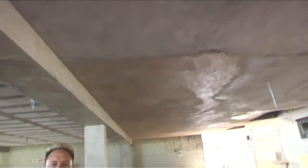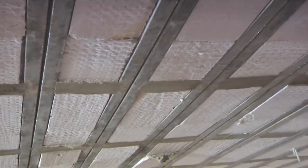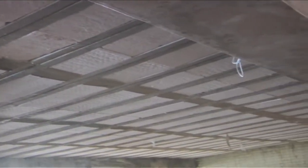If you look up here, you can see that the guys have gone ahead and plastered the soffit of the suspended slab. There are polystyrene blocks — you may not think you can plaster them, but there's actually an endothermic reaction that takes place that bonds the plaster to the polystyrene. All those tiny holes you see in the bottom of the block help the plaster to adhere. The endothermic reaction is a chemical reaction — when the cement heats up, it bonds itself to the polystyrene and it is very difficult for that bond to separate.